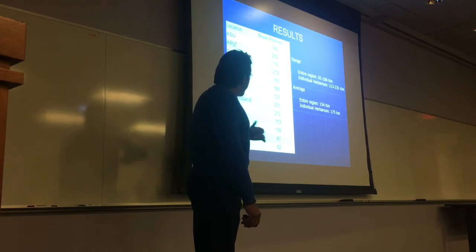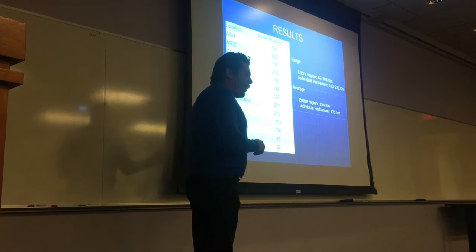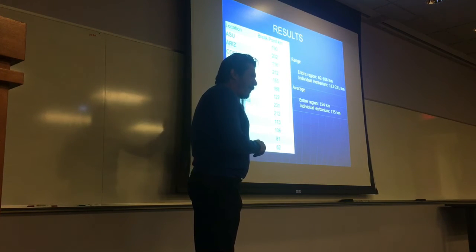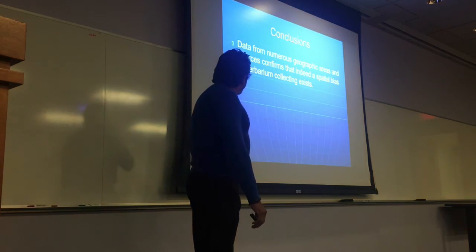If we look at all of this here, we can just see here that the range individual of a herbarium that I've looked at so far is 113 to 231 kilometers. But then if we look at the entire regions, like I said, Oklahoma and Texas is a little bit shorter, about 62 to 106 kilometers. But if we average this out, we see about 175 kilometers. And then I have looked at another herbarium I have been showing, and they all kind of fall within this 175, 180 area right here as being a breakpoint. So then, conclusions.